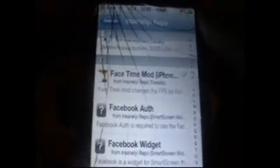Byte SMS. Oh, Bochs. I'm going to show that at the end of the video. It's Windows 95 for iPhone. It's pretty cool. But there's two OSes: Windows 3.1 and Windows 95. Windows 95 does not boot, but Windows 3 does. FaceTime mod, so the frames per second is higher. FaceTime activator for the iPhone 4. Graphic Board. That's the one when all the icons were all messed up. Haptic Pro. I mostly use it for buttons, so when you tap a button, you can hear it. If you get the PS3 Xbox theme and only enable the typing, it actually sounds pretty cool. HD Photographer.